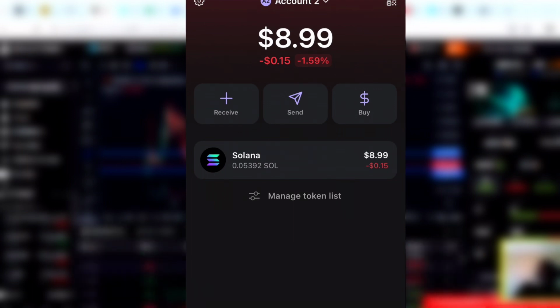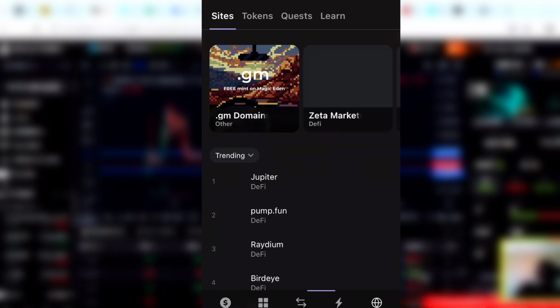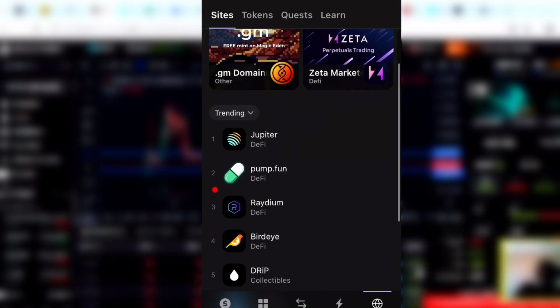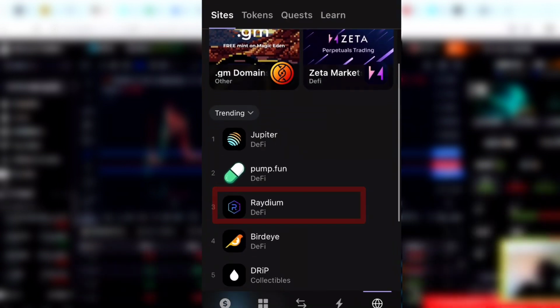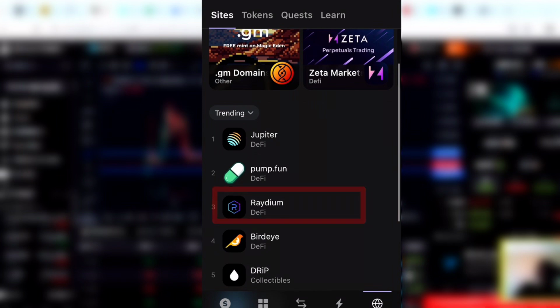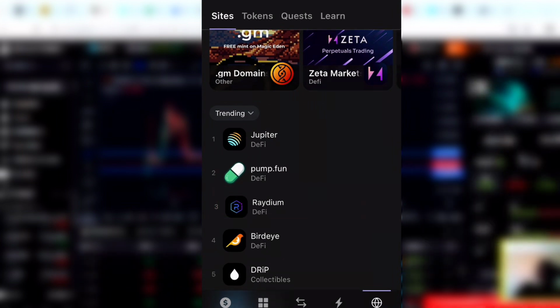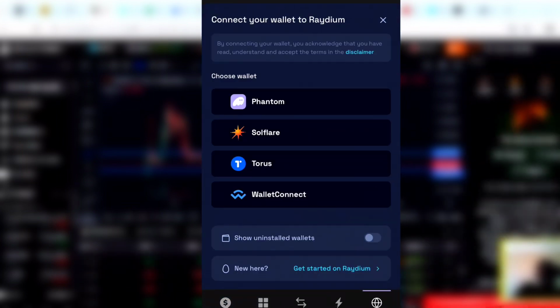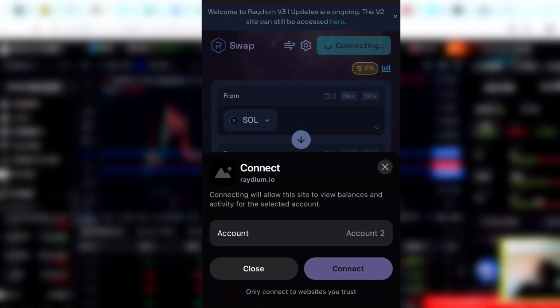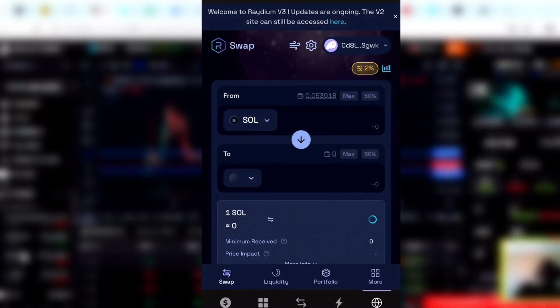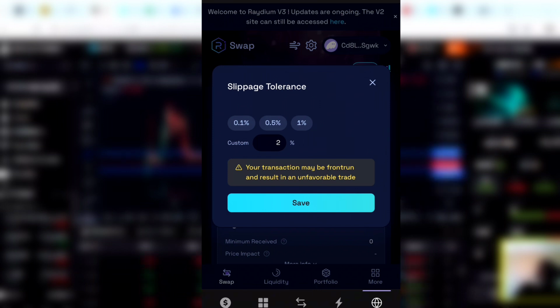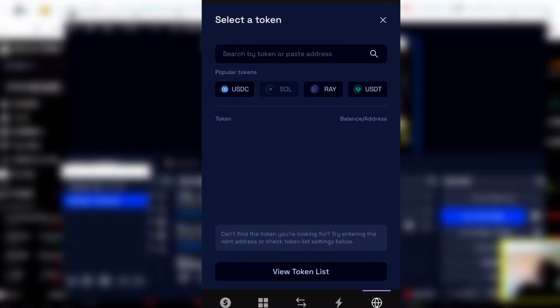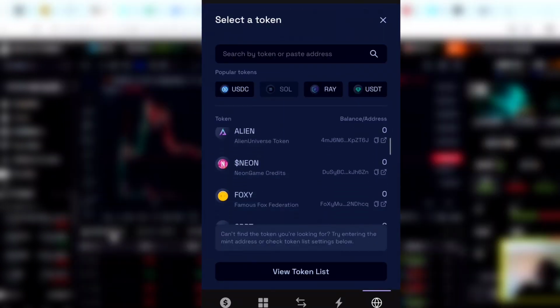So step 3 is to open the Phantom wallet again, go to browser, and make sure you choose Raydium, which is a decentralized exchange that allows you to buy any meme coin or cryptocurrency that has been minted on the Solana chain. After that has opened inside Phantom, you want to connect your wallet. After connecting your wallet, you want to find the original contract address for the Davido meme coin. Don't go and copy the wrong one. So I found a way that is very useful for you.